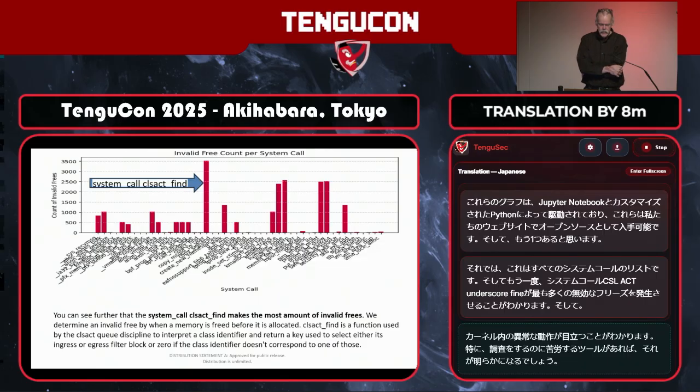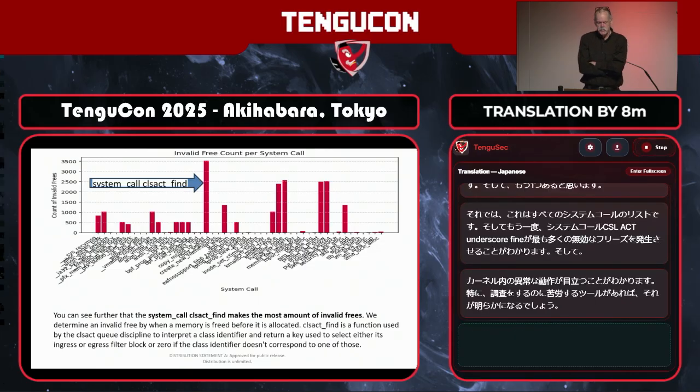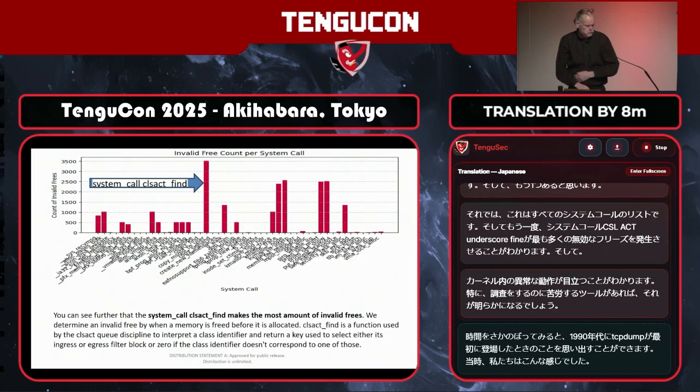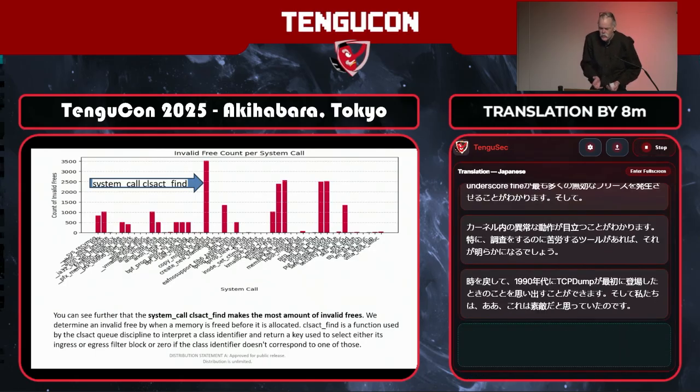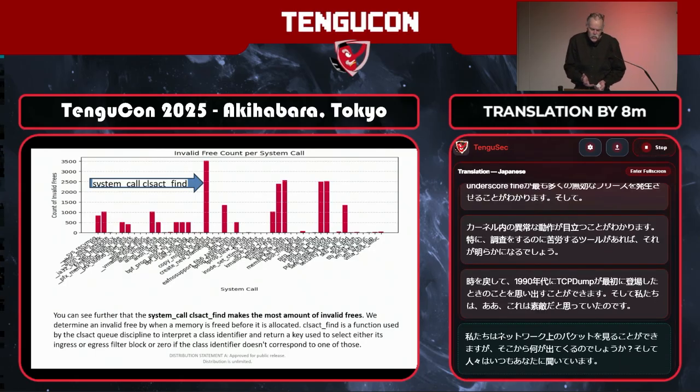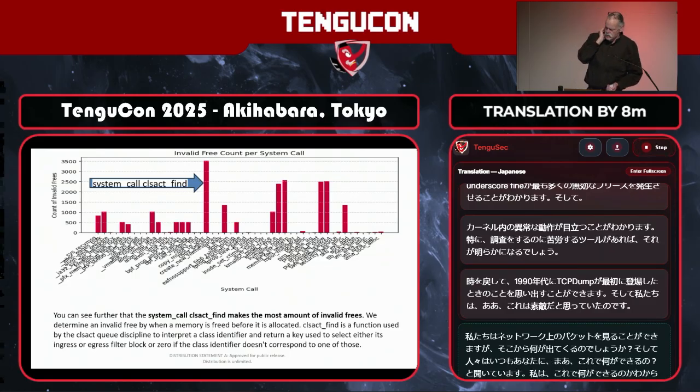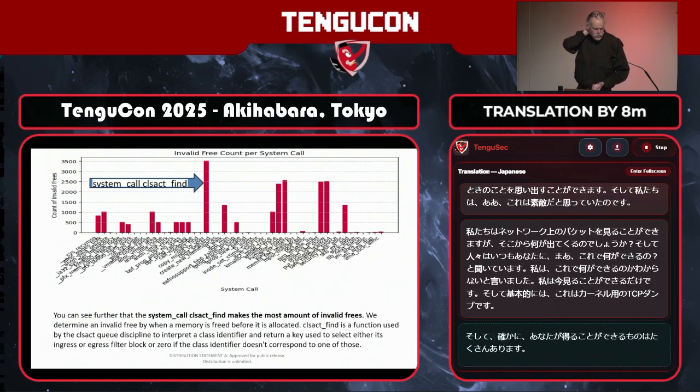I can remember in the 90s when tcpdump first came out, and we were like, oh, this is cute. We're able to see the packets on the network, but what could come out of that? People always ask me, well, what can you do with this? I said, I don't know what you can do with this. I just know that I can look now. Basically, it's tcpdump for the kernel. And certainly, there's a lot you can glean from the memory allocations that occur inside the kernel.